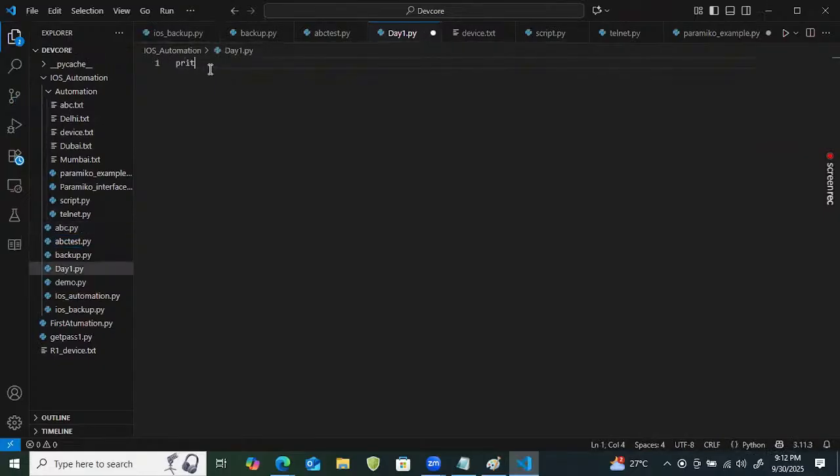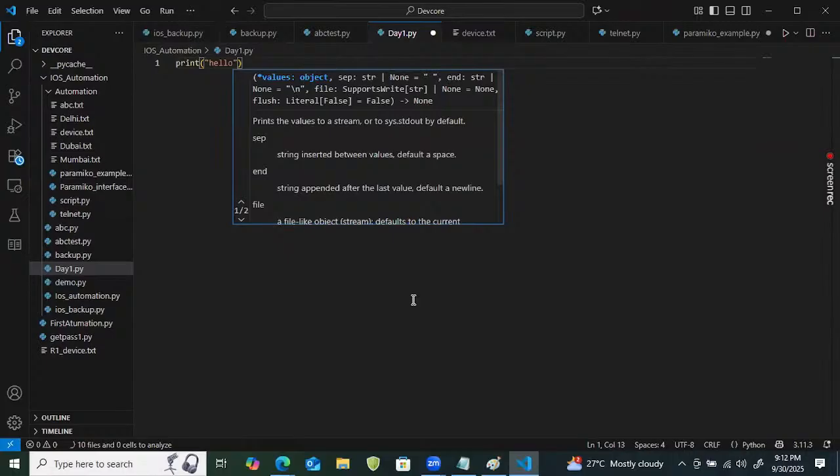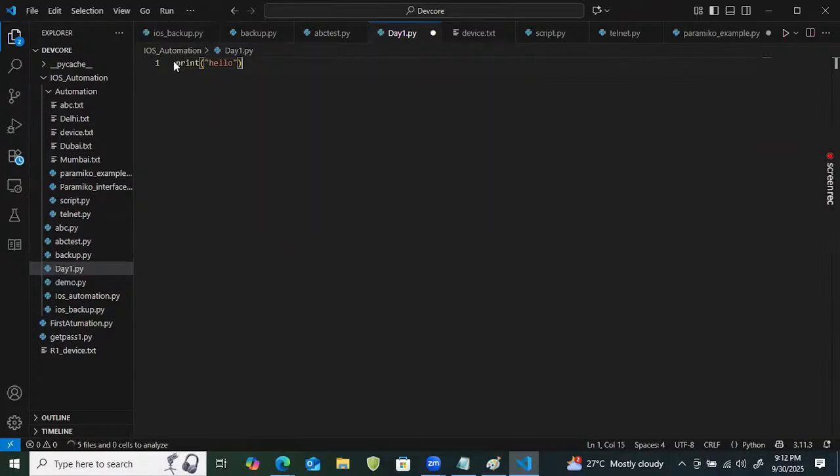If you want to print something, what am I going to print? I'm just going to print hello, whatever message you want to print. So this is the print function, right? Is print an output function or input function, guys? Print is an output function.